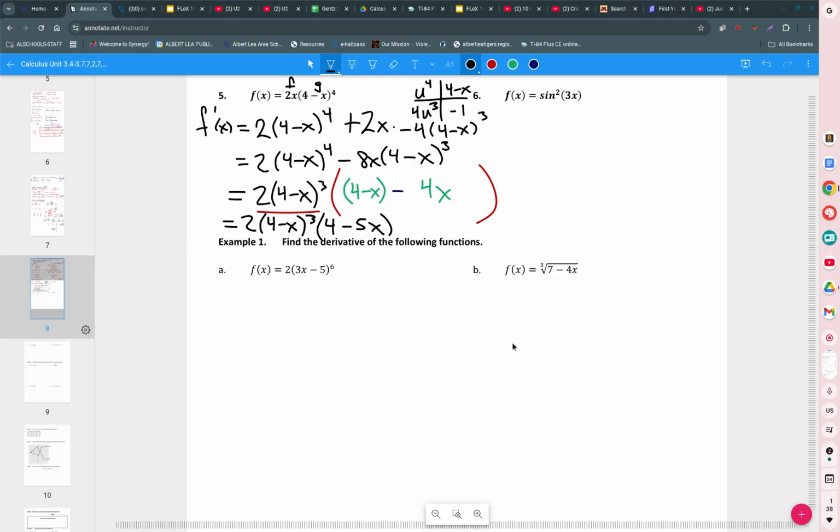Okay. Are you supposed to distribute the 2? You can, just like Kira was asking before, if you want to take 2 times this 4 and 2 times the 5, you can. You don't have to. It'll be up to you in that scenario. But notice that these are 3 things that are multiplied together. I don't have any addition in between, and that's what I would want in that scenario. Okay? All right. Next one.